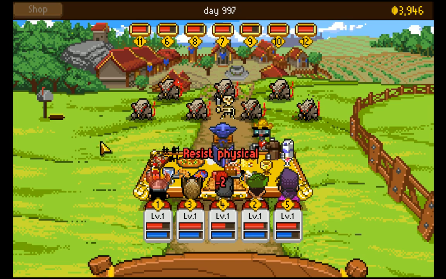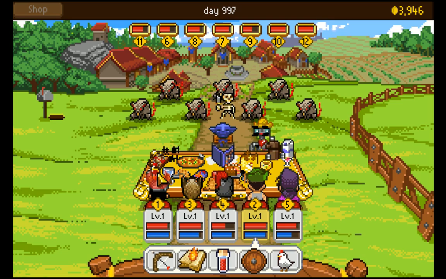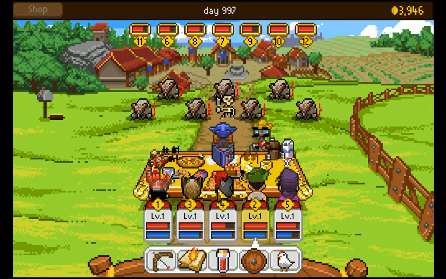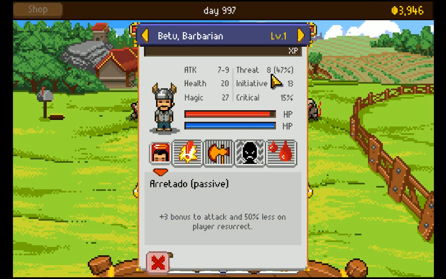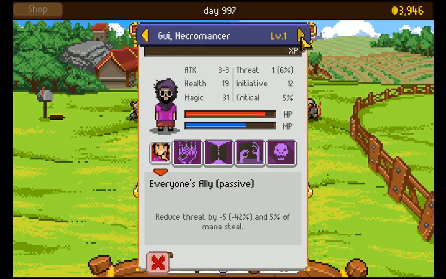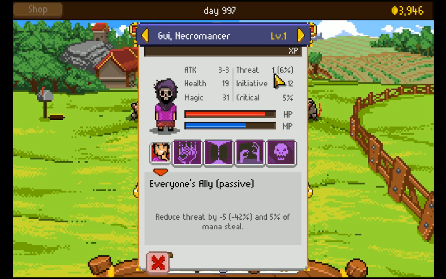And battles just continue on like this. They always target the ones that have the highest threat. So you can see the threat rating up here. If you notice the past round, the Barbarian and the Knight took a lot of hits. You can see the threat of 4, 24% chance to get hit, and threat of 8, 47% chance. And then you go to Goldberry, which has a 12, and then the other two as well have very low threat chances. Will not go below 1.